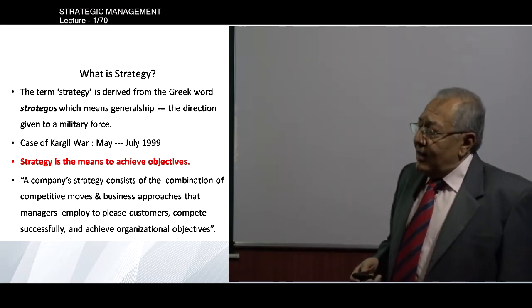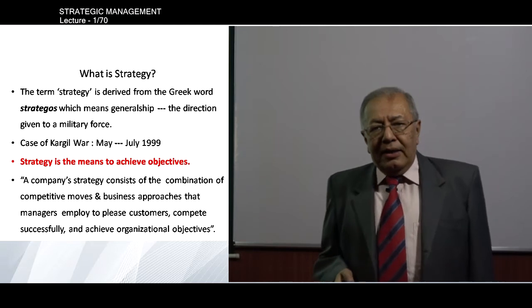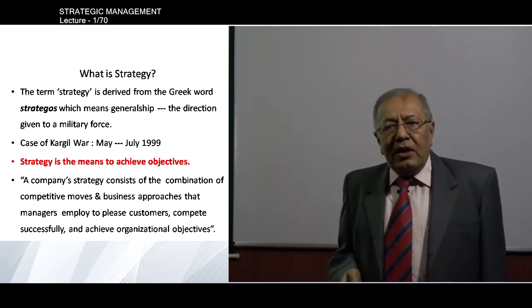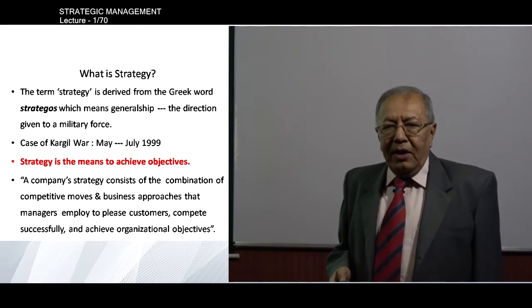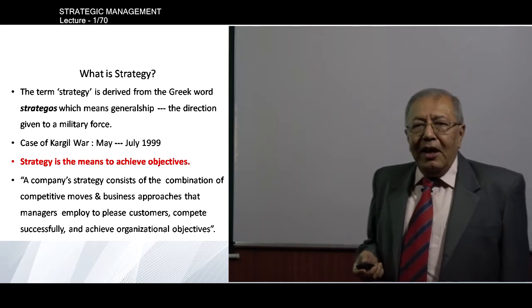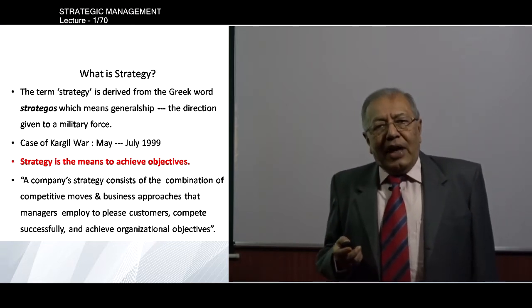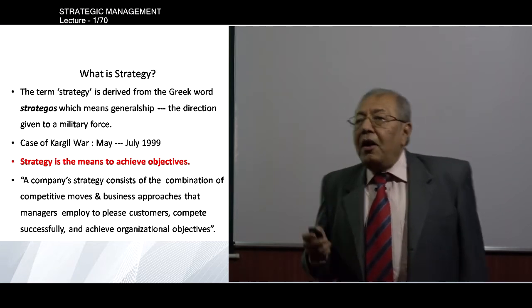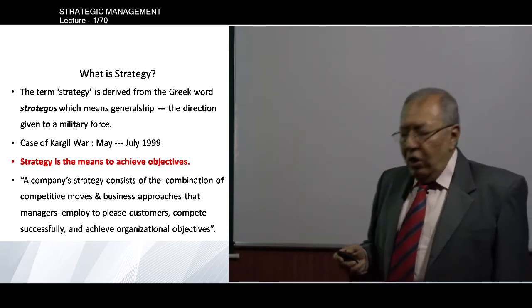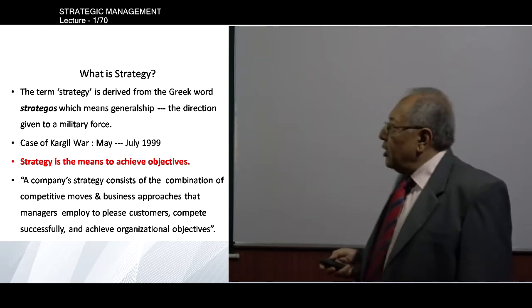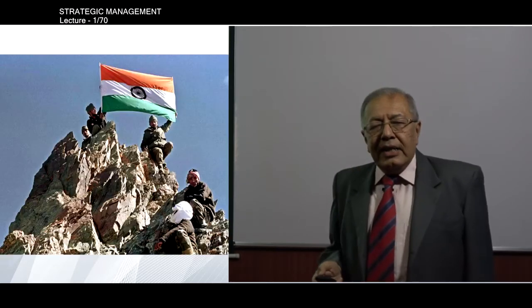So in that sense, we must always look for parallels between the enemy in the military situation and the competition in the commercial situation. Now, before we get into the commercial situation of strategy, let us see how the word strategy has relevance in the military doctrine. The best example I can give you is the Kargil War, which was fought between May and July 1999.